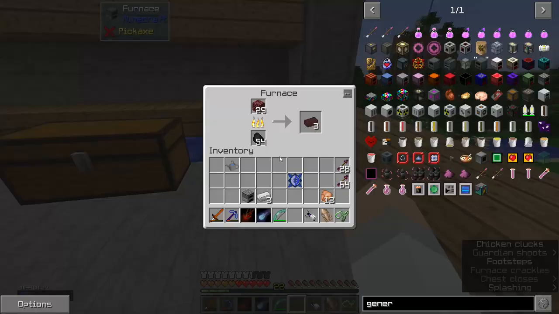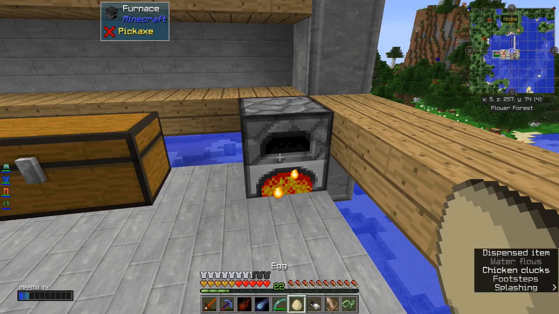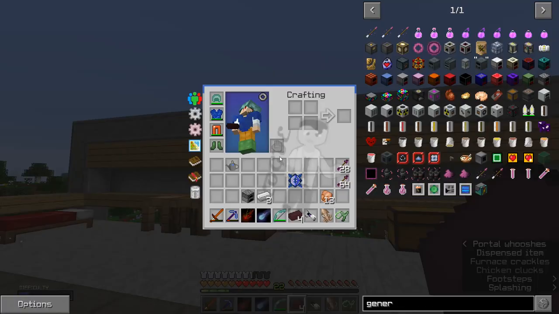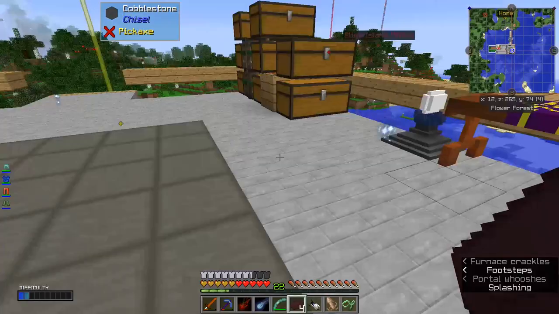Good. 3. One more. Come on. One more and I can make this daggone generator thing. No. I don't want the egg. I'm not getting as many chickens because my instantaneous magnet ring is sucking up everything. I think that'll make it off, actually. I think that'll turn it off.